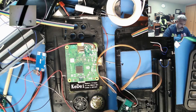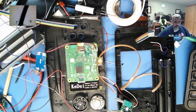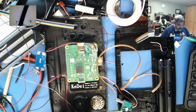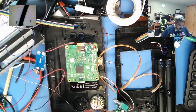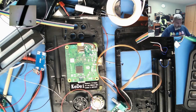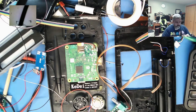Again, with this GameCom, the biggest problem I'm running into is just how little room we have to work in here. Not very generous on the space.